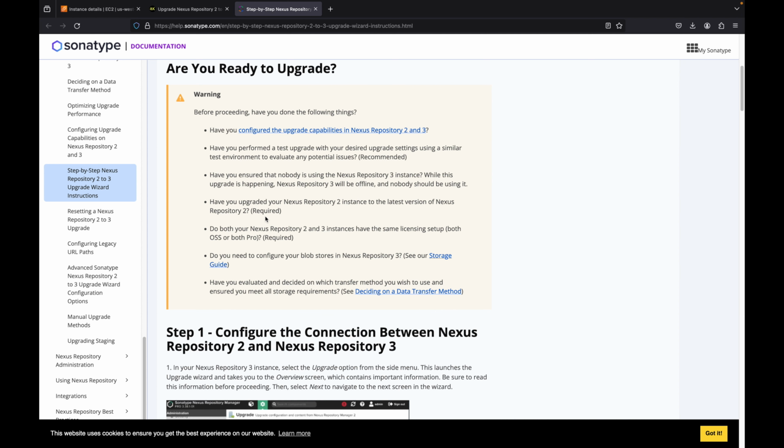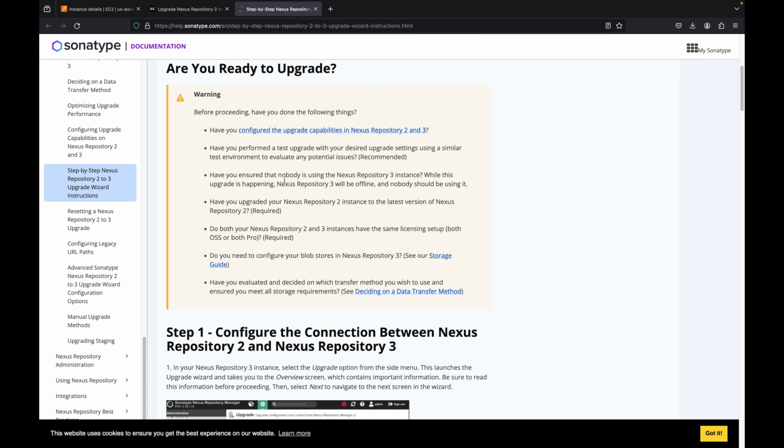If you are running some old version of Nexus 2, you need to update it to the latest version first. After that, you can upgrade to Nexus 3. Both Nexus 2 and 3 should also have the same licensing setup. In this case, we're going to use OSS.